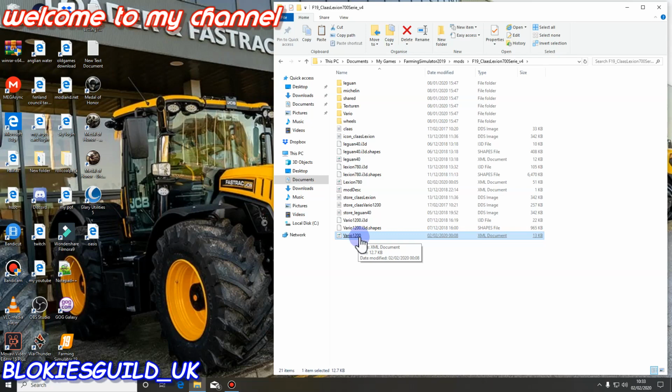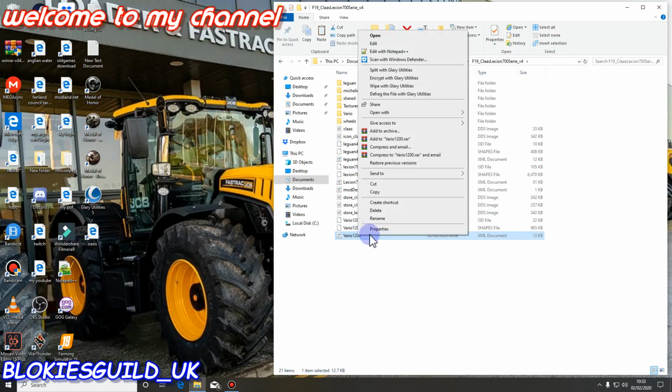Now, I use Notepad++, but if you haven't got Notepad++, with the XML files, you right click on that, and of course I use Edit with Notepad++. It's free to download. You don't have to pay for it. Or if you haven't got Edit with Notepad++, you open with Notepad. It's basically the same.